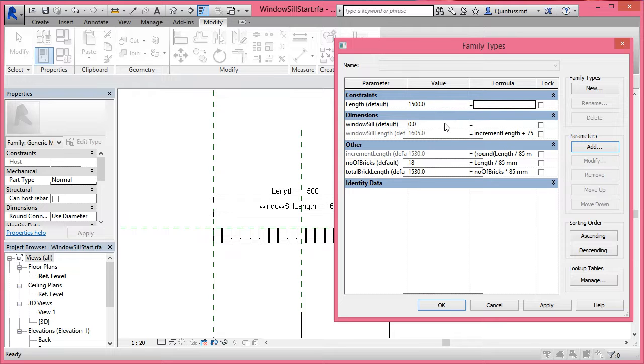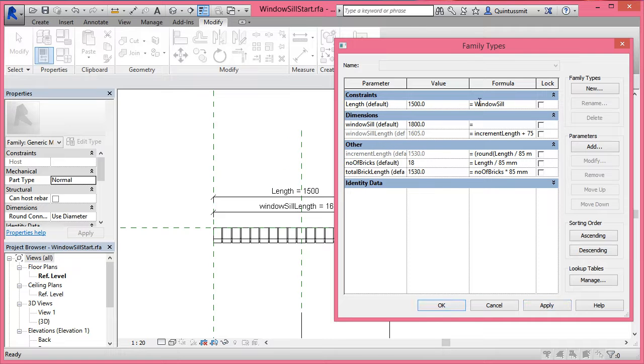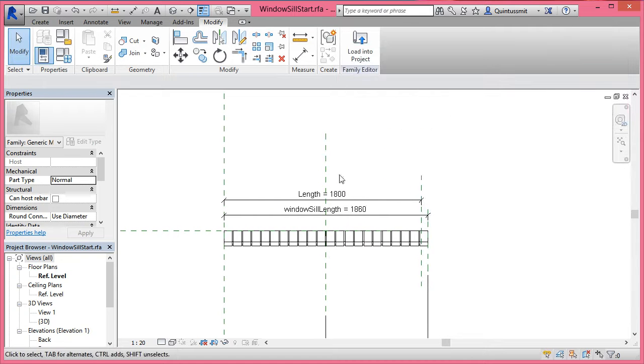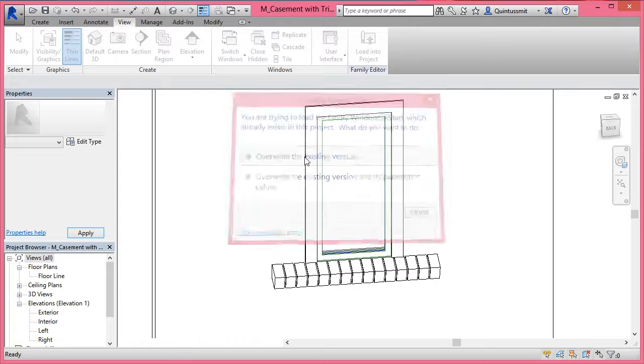So here, let's just give this a size, and here I'm going to say length equals windowsill, and apply. That's case sensitive, so it wasn't picking up that it's the same one. Apply. Okay. And I'm going to reload this into that other family, and I'm going to override the existing version.